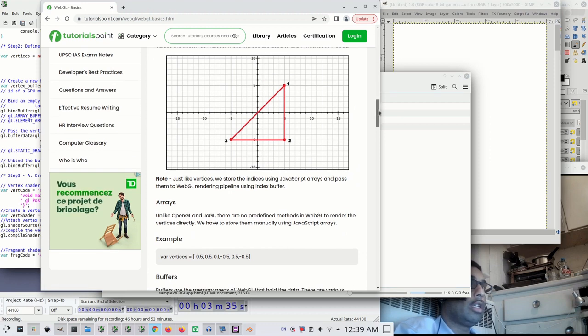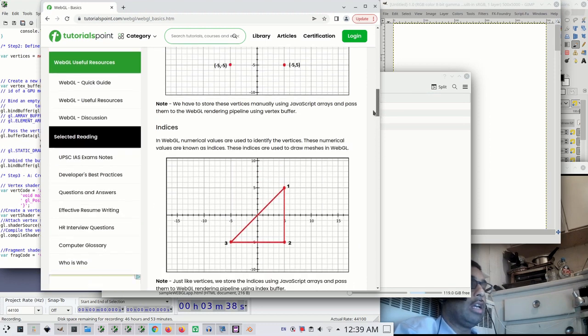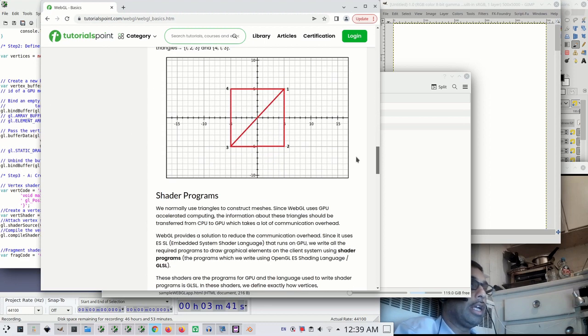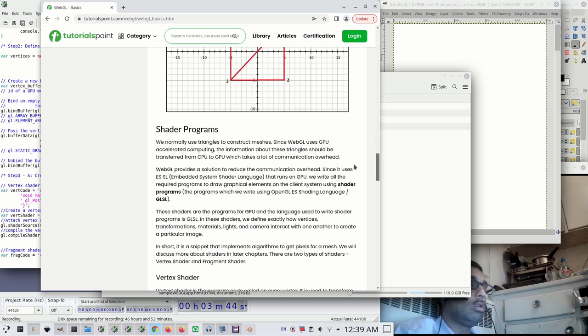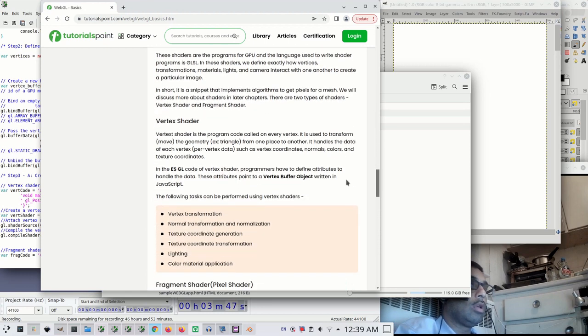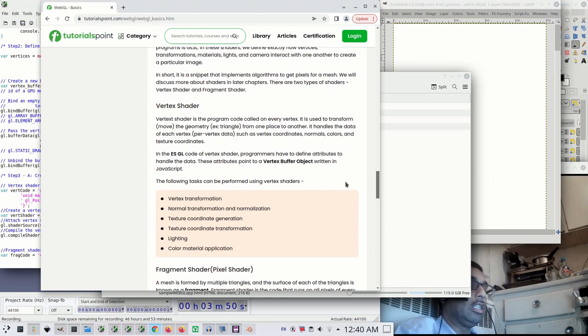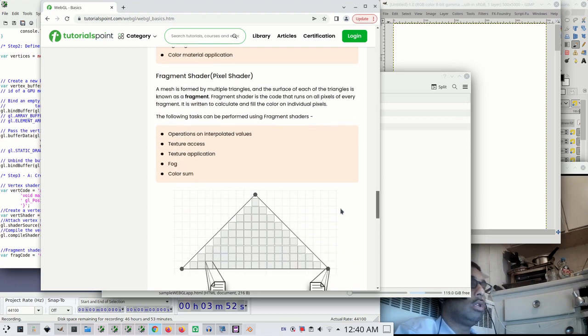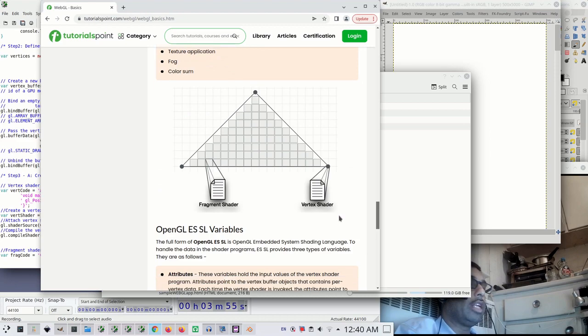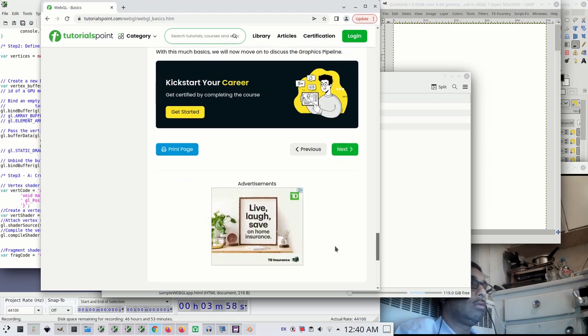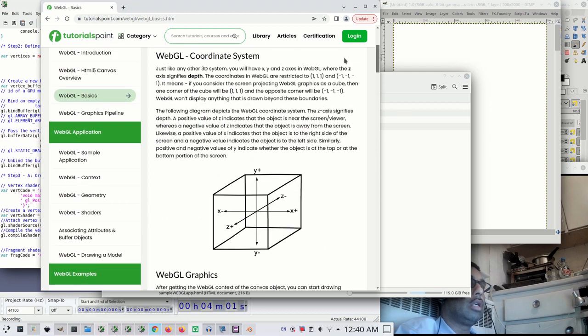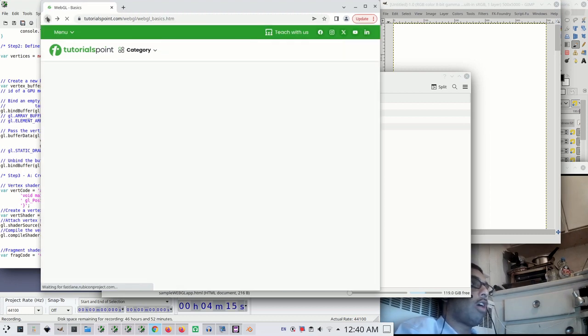So here we're learning the coordinates. So the screen is basically X and Y, and then into the screen and out towards you is the plus and minus Z axis. Out towards you is positive Z, and away from you and into the screen is negative Z. So that's right there showing at the top. Negative Z is into the screen, positive Z is out of the screen, and so your screen is aligned with this face here at the front.